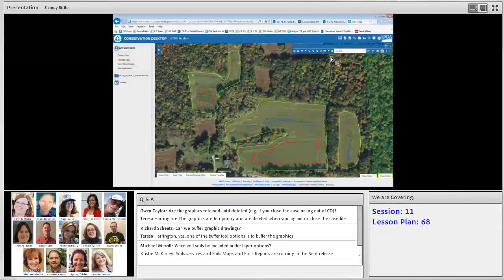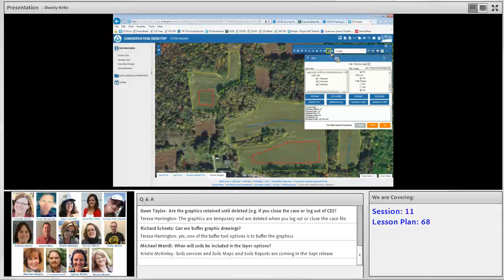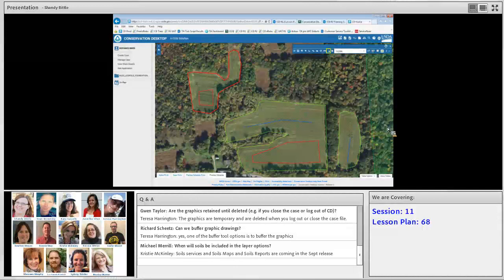Now we're going to clear the filters, and so on the GIS Tools toolbar, you click on the Filter tool. You know it's filtered because the icon is a little different, with the settings wheel behind the funnel. Then the Filter tool dialog will open, showing our current filter, and you just click on the Clear Filters button. That will clear the filter and display all the practices, which is the default. Then click the OK button to close the dialog. And that concludes lesson 68, excuse me.